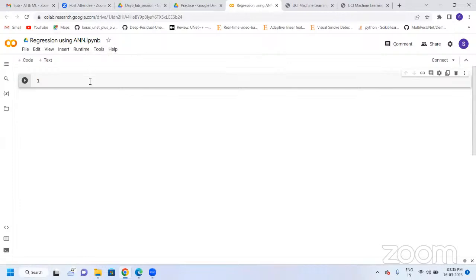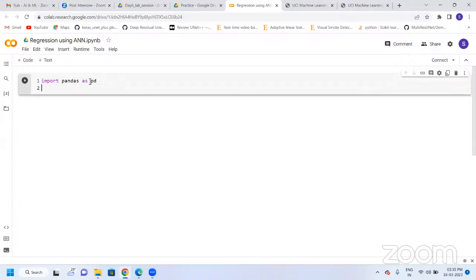Okay, so as we know, initially we need to import certain libraries to work with. So I'm importing pandas as pd to read the data set that is provided in a CSV file. pd is the alias.